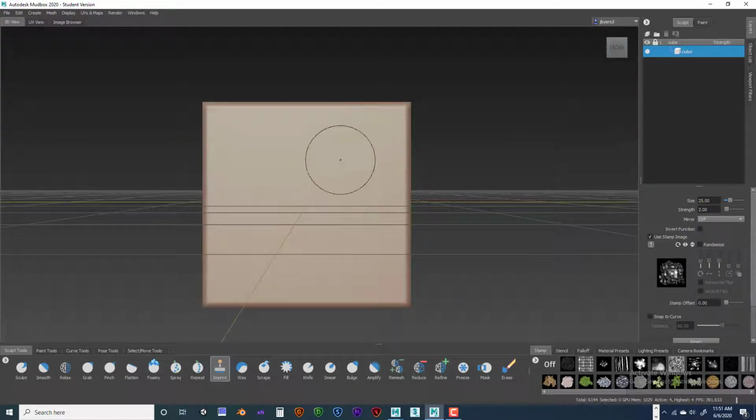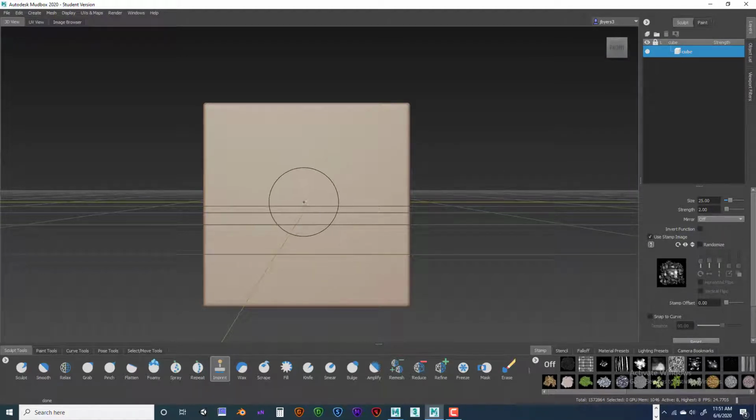And what I'm going to do is add more detail to this box. So hold your Shift key down and your D key, and you can see we're at a level 5. Okay, 24,000 now. I'm going to go Shift D. And up here it says 98,000. I'm going to go to Shift D 7, 393,000 polygons, and then Shift D one more time. Level 8, 1,572,864. Wow. Okay, that's cool.